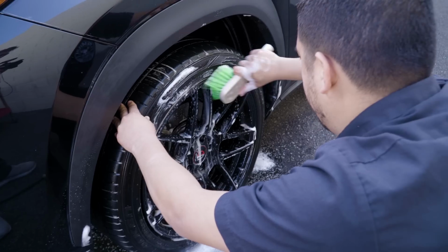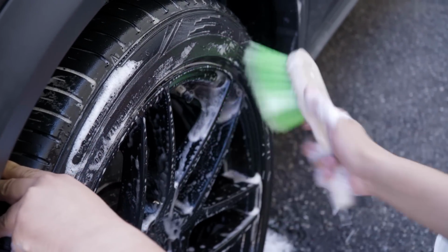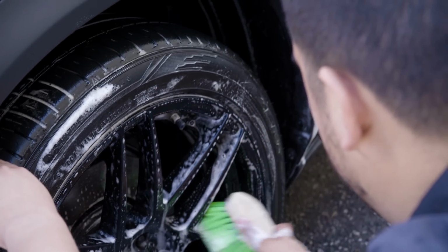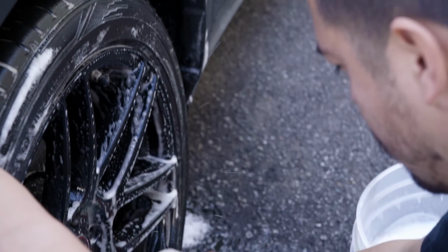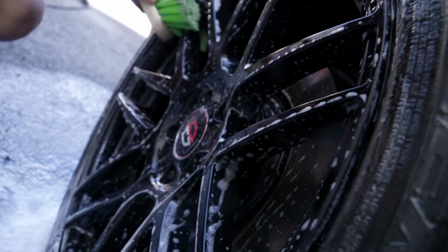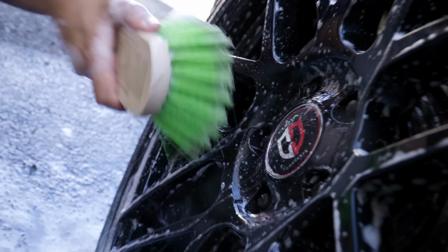And the great thing about it is that it foams up very nicely. So whenever you combine it with your favorite Chemical Guys wheel brush, it'll foam up, give you that nice rich lather, and emulsify any contaminants that can potentially scratch up the finish of your wheels. And then we proceed to cleaning the face of the wheel with our flag tip brush, which as you guys can see, does an amazing job at getting to all these spokes so that we can easily get into all the intricate areas of this wheel.